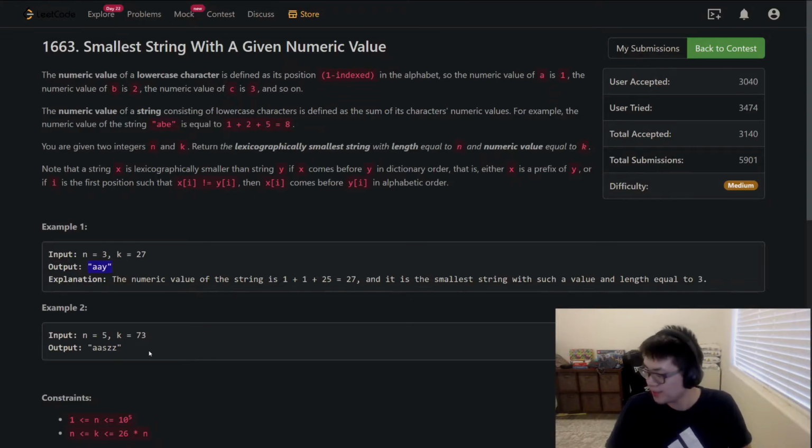Okay, it's definitely harder. So I wonder if this can be a dynamic programming question where we just try every combination.